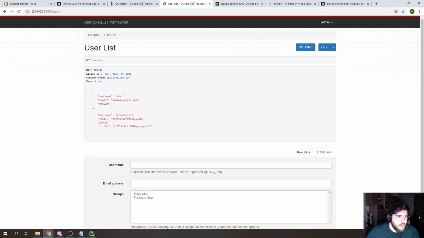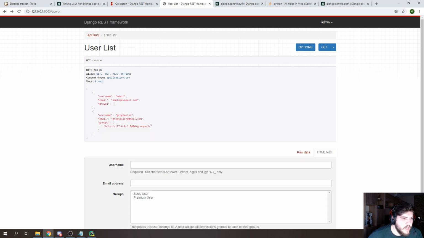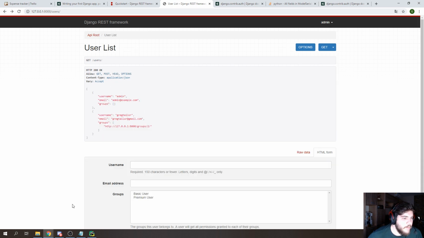Let's just check it here, listing out all the users. So we have a new user here, and as you can see in the groups, we have this link here, and it's linking us to the premium user. And actually what I'd like is for this to display premium user, just display it, not a link to this here. So let's figure that out.